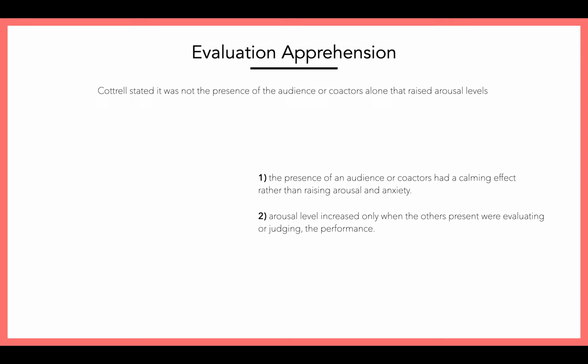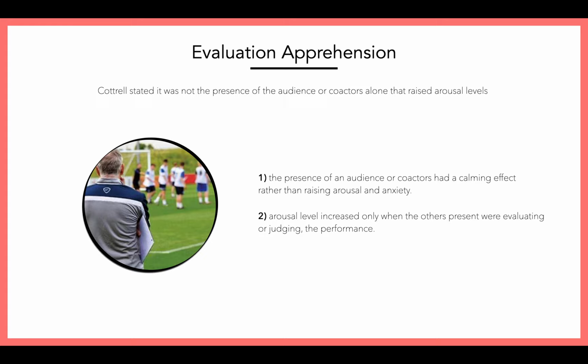Okay? So here's an example. A scout. If you have a football team, and let's just say the England scout says, I'm going to come to your school, your club, and watch your players. You have a choice then. Do you tell the players the scout's coming to watch? It may cause high anxiety, arousal. They may become over-aroused, and it might affect them negatively. They might have evaluation apprehension. But on the other hand, if you don't tell them and they're a bit too relaxed and casual, they might have wanted to know. So arousal level will increase if an audience is there to evaluate or judge you. So this is what Cottrell was saying.